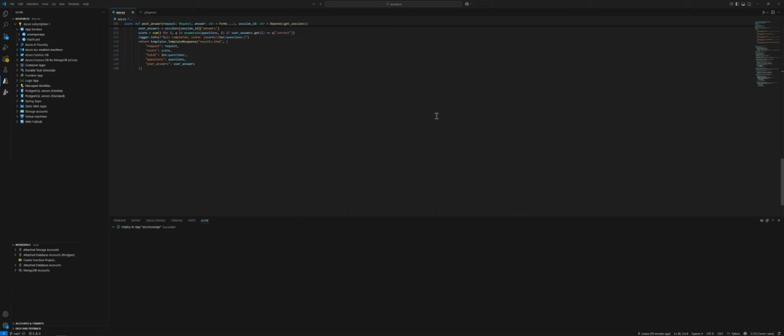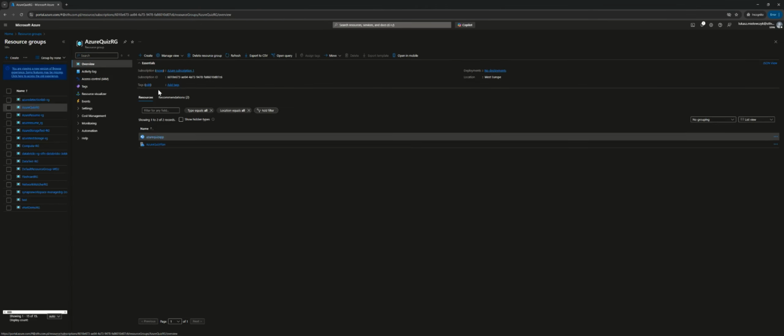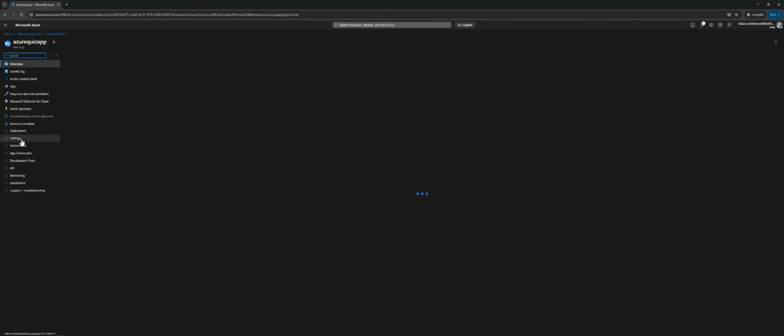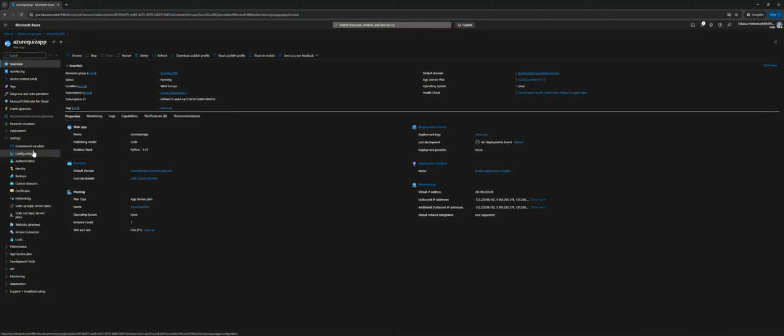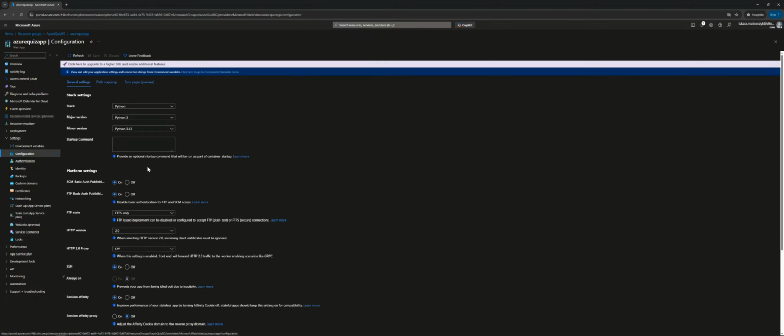So I will go to my app, to our resource group, our application, go to settings, configuration, and for the startup command we need to paste this and change it.